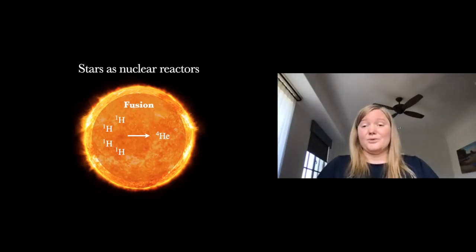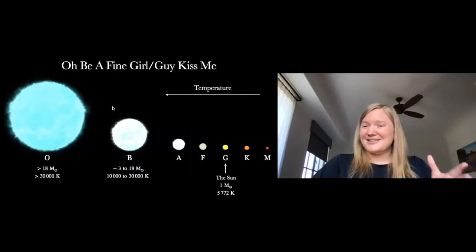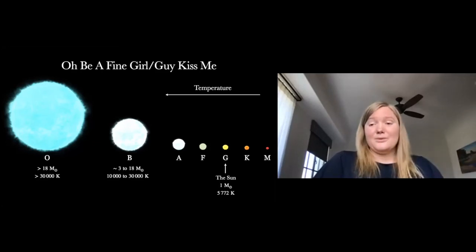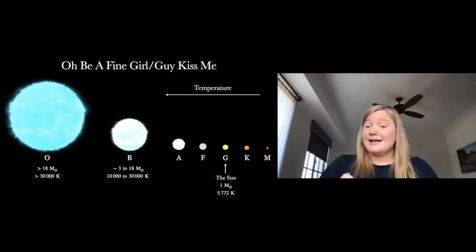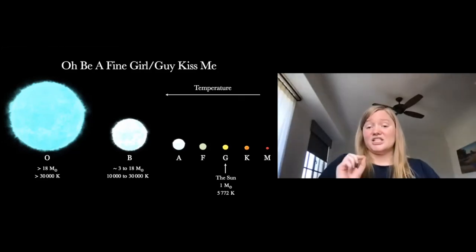During this time, astronomers have a way that we like to characterize and classify stars, putting stars in boxes, and we do so according to a letter system that we remember by the phrase "Oh, be a fine girl or guy, kiss me." Those are the letters O, B, A, F, G, K, and M. This is actually a temperature scale. As we go from the right in this diagram towards the left, the stars become hotter. This yellow star would correspond to the sun. So the sun is a G-type star.